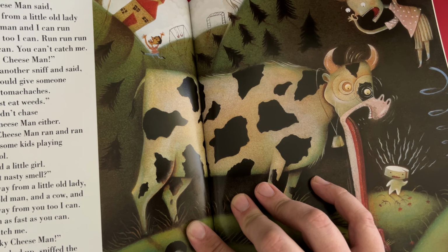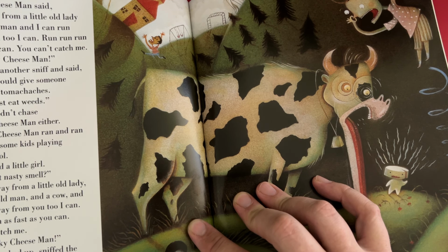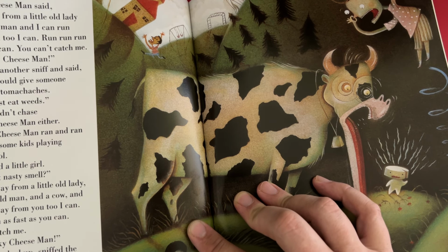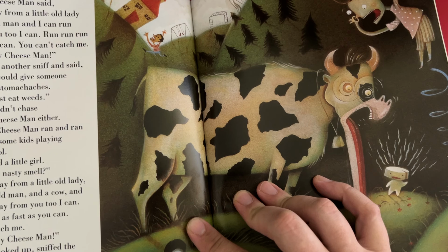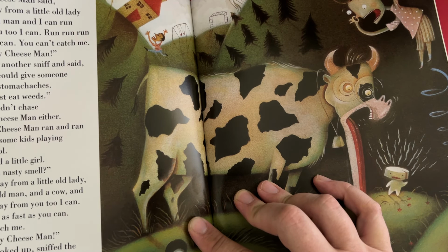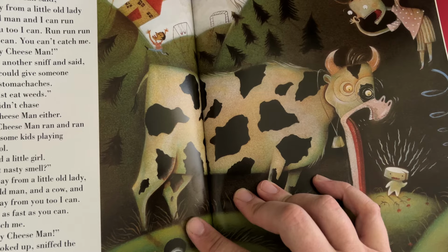The Stinky Cheese Man ran and ran until he met some kids playing outside school. "Gross," said the little girl. "What's that nasty smell?" "I've run away from the little old lady and the little old man and the cow, and I can run away from you too, I can. Run, run, run as fast as you can. You can't catch me. I'm the Stinky Cheese Man." A little boy looked up and sniffed the air and said, "If we catch him, our teacher will probably make us eat him. Let's get out of here." So the kids didn't chase the little Stinky Cheese Man either.